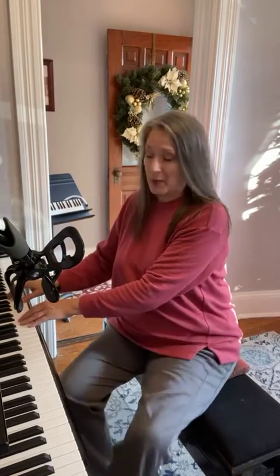Let's do one little tongue twister today. Mommy made me mash my M&Ms. Mommy made me mash my M&Ms. Big breath. Mommy made me mash my M&Ms.